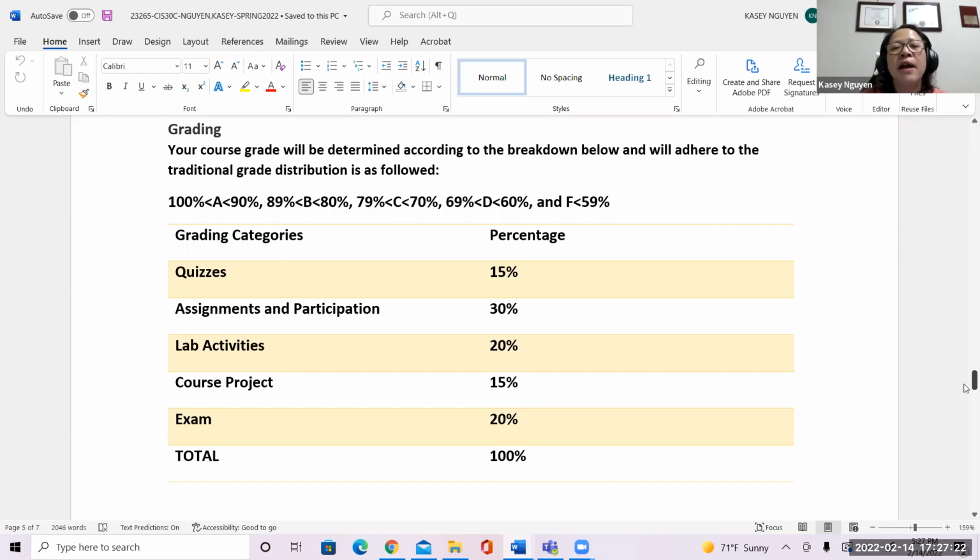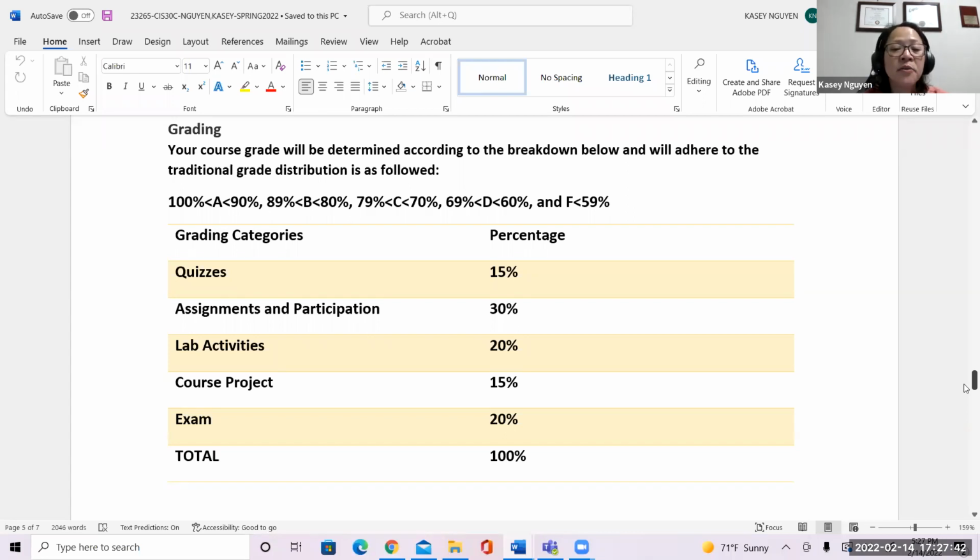So, I would do documentation and assessment and also your program itself. It will be broken into at least 2 parts or 3 parts. And then your final exam is 20%. So altogether, that's 100% of your grade. And your grade scale is listed above.